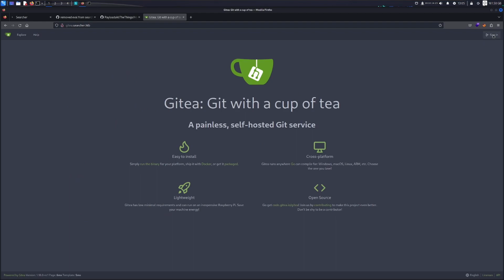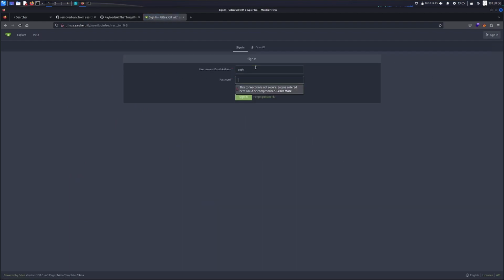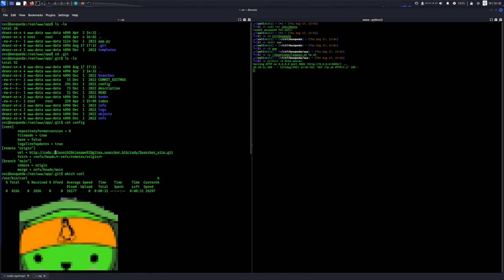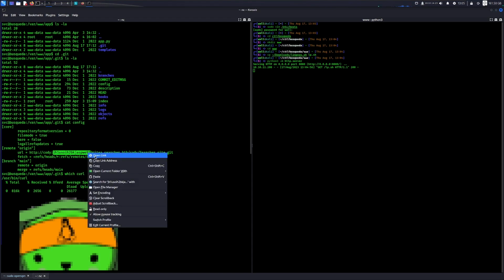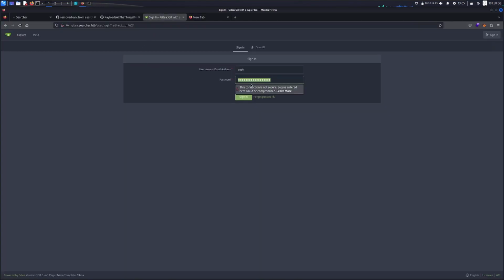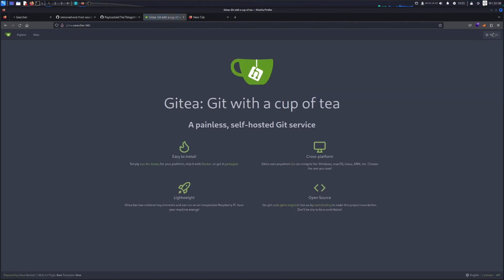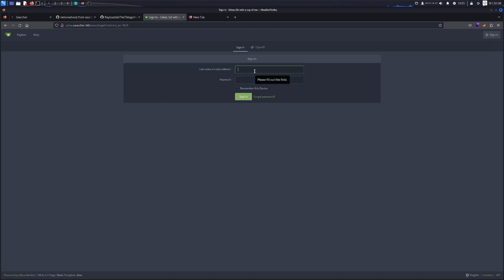So, Gitea. Cody, and then hopefully it's still in my search. Nope, it is not. Let's scroll up before it's gone and grab this. Let's go back. No, don't save. All right, perfect. We are Cody. So Cody created the repo searcher.site, which is probably what we're using, and we also have another user, administrator. Let's sign out real quick and see if we can assume them, to see if Cody and administrator are the same person.